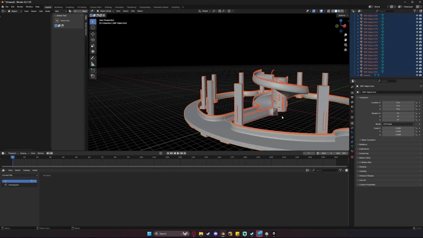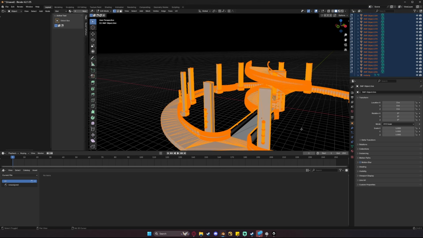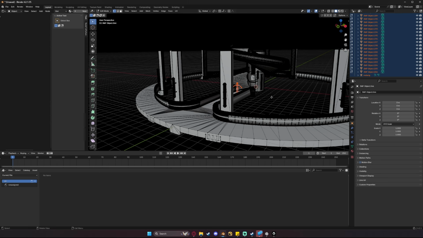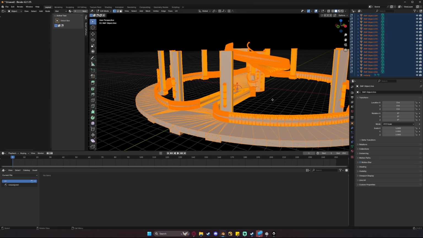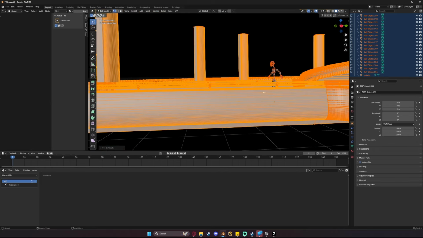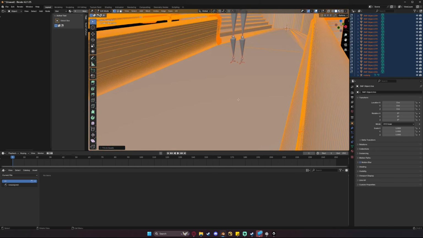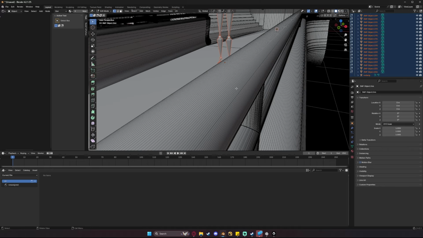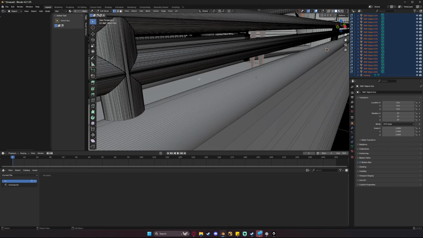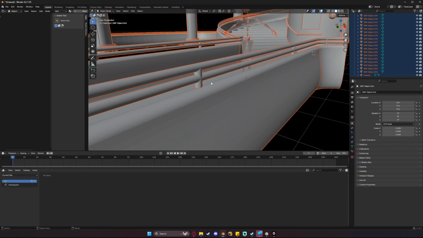So if I actually select everything and go into edit mode, which will take a minute, now that everything is here, I can hit A on my keyboard to select everything, and then again do Alt-J, and it will take a minute, but it should convert every mesh in my scene into quads. Now that doesn't fix every issue here, like this has just so many faces, it's so unnecessary, but it does at least get us part of the way there.